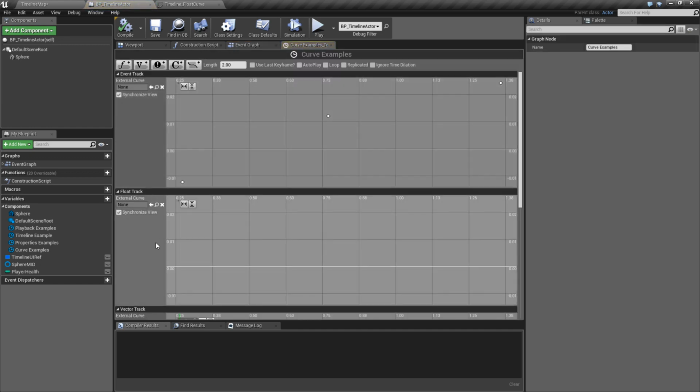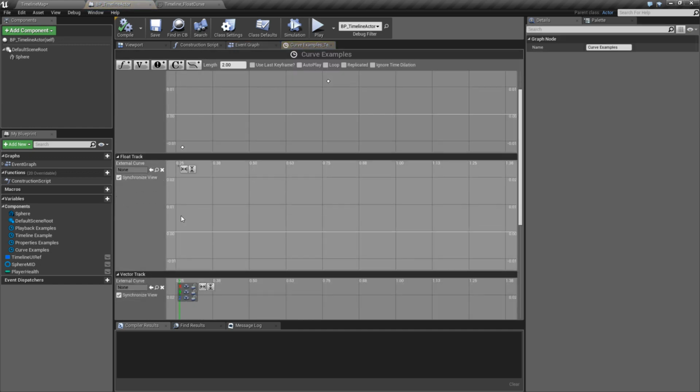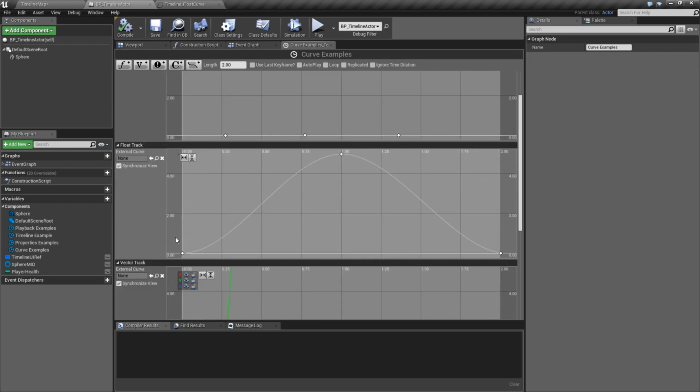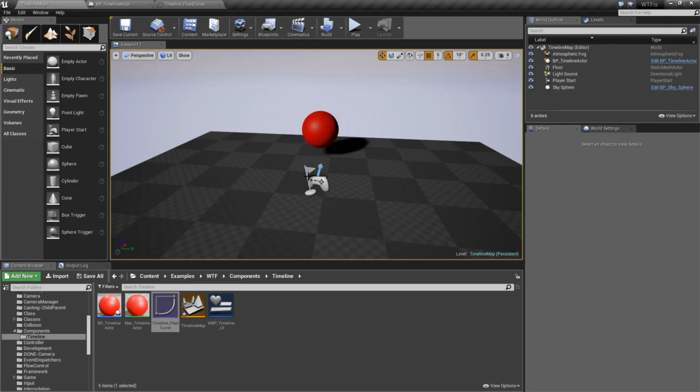What's our float? What is our float track? Okay, let me hook up.